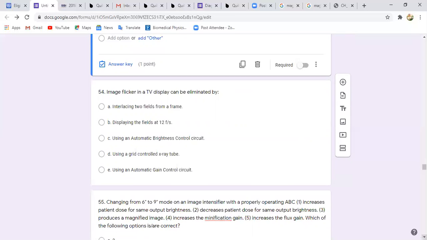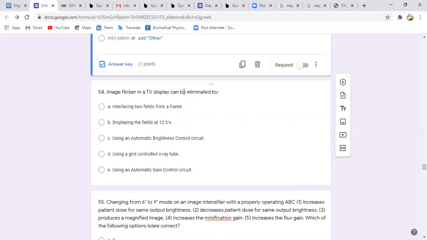But when it begins to increase to maybe 50, 60, and so on and so forth, our brain will just interpret them as a moving motion, a motion picture, which is of course what we know as a video. So in this case, most fluoroscopy imaging is acquired with basically 30 frames per second, which will of course give us a very, very perceptible image flicker.